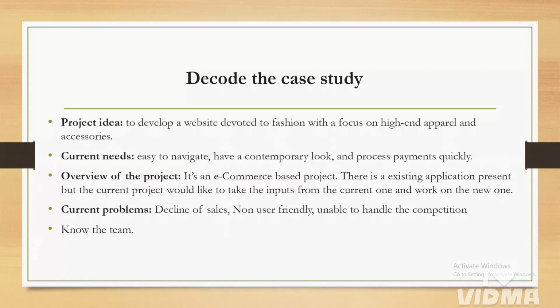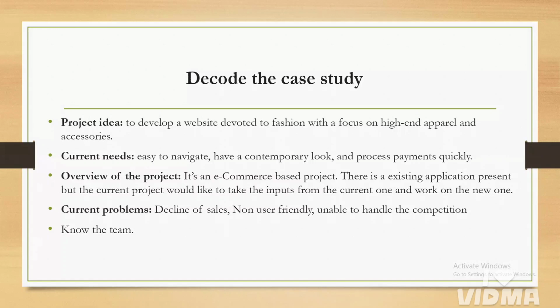So that is why Mr. Anand just wants to develop another web application. It will be devoted to fashion only. So these are the three things Miss Pandana is lacking. And here you can see the overview of the project. It is an e-commerce based project. There is an existing application present, but the current project would like to take the inputs from the current one and work on the new one.